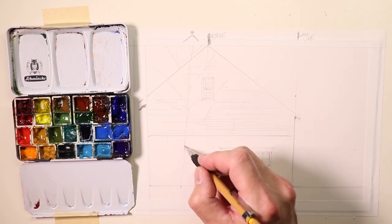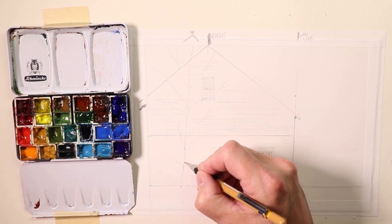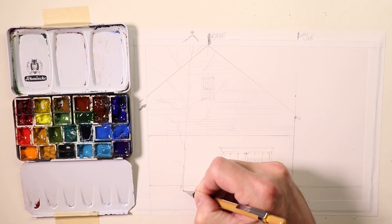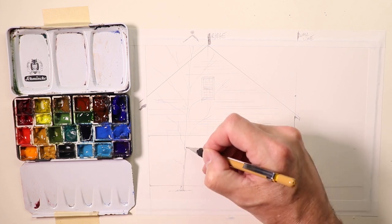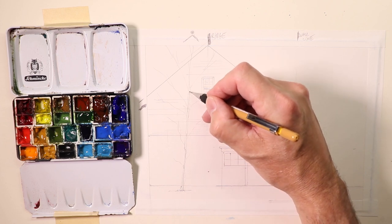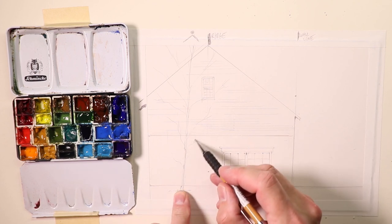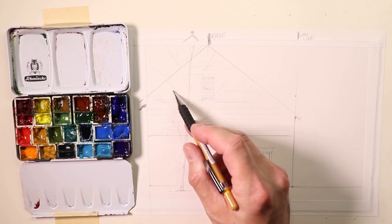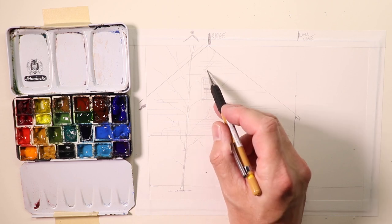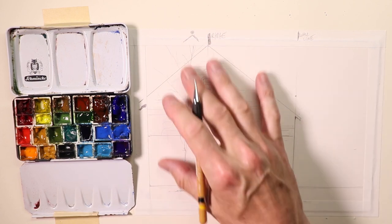And then we'll do most of this with the brush. We're going to go in here with our needlepoint brush and get some of those more fine, minute details on that tree here. But it's a little bit thicker down here, so the trunk of the tree is a little thicker, like that. So we're just drawing a little bit of a thicker trunk of the tree in the center. And then a couple little small twigs going downwards. That's all we need. Just a couple indications with our pencil, not too much. We don't want to draw in every single branch. Let's leave that as it is.